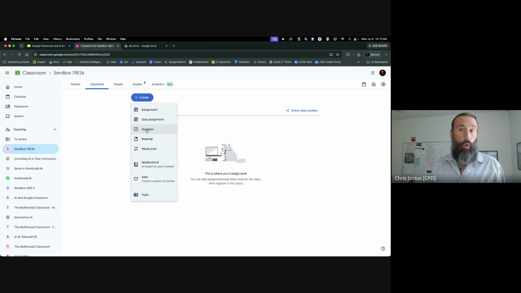A quiz. We can add a question, like a formative assessment question. It shows up as a multiple choice question for students. We can add material. In Canvas, we can add pages. That's really wonderful, right? In fact, yesterday we were making pages within Canvas. We don't really have that option here in Classroom, but you can add a doc, and that doc can house your content. You can also add videos, YouTube videos. You can add slide decks as well. So while we don't have pages to organize our content the way that Canvas does, we can still add our content.